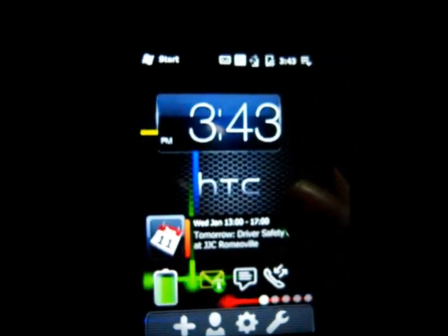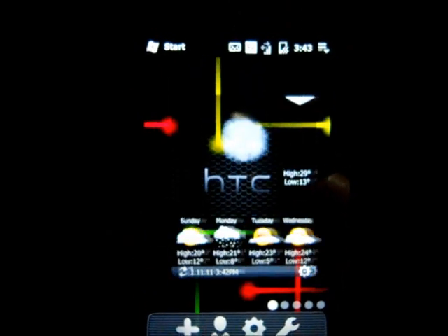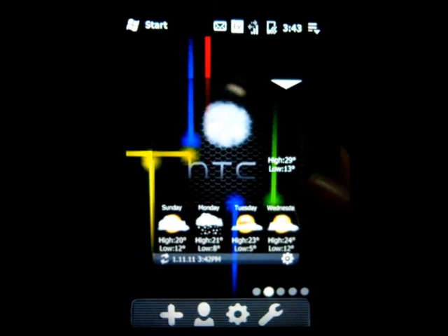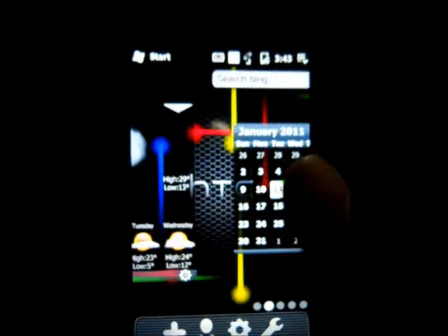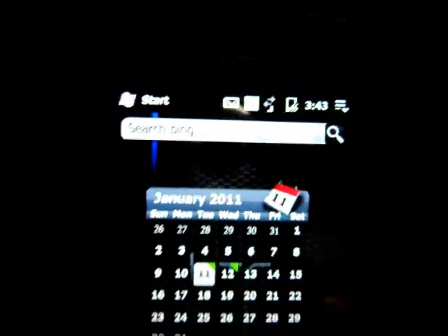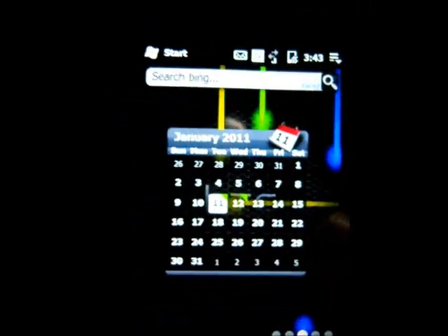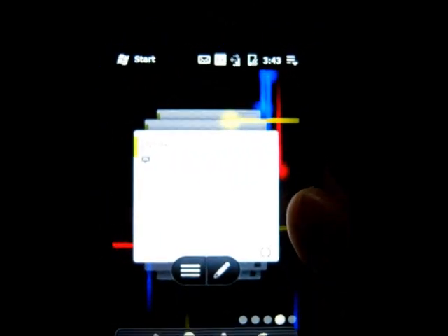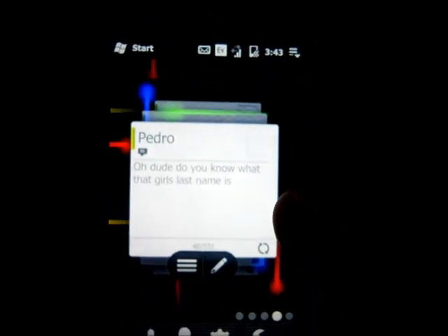You can also get an analog clock or a digital, different kinds, different wallpaper skins, all from Throttle apps. Here is a weather app that I got, which is pretty cool. This is the weather.com one. Here's a calendar and then the search Bing bar up there. Like I said, you can move these around, go to different pages. I got my message viewer from Hero, and I got my mail.